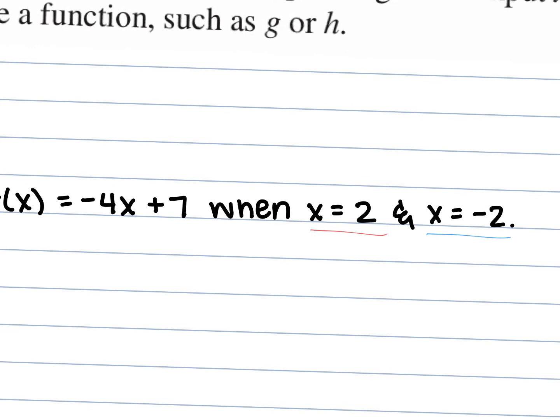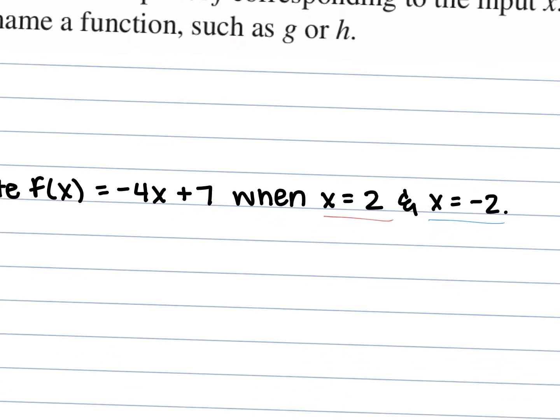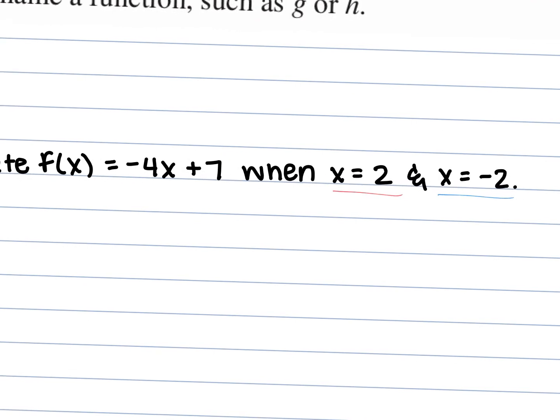So what we're going to say is okay, our function was f of x equals negative 4x plus 7. And the first one, we're going to replace every x with the number 2. So you're going to write f, put parentheses, put the number 2 equals negative 4, replace that x with the number 2, plus 7. What this is saying is our function f with the input of 2 is going to be equal to negative 4 times 2 plus 7. Do you see how every time I saw an x, I just replaced it with a 2?